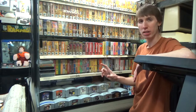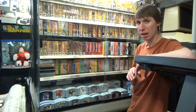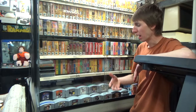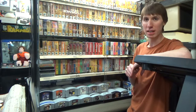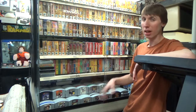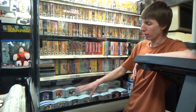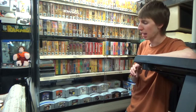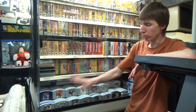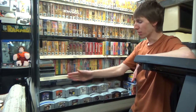A lot of people will go to eBay or something and buy stickers that you can place on the top of each of the games to give them an end label, but I don't personally do that. I'm not too interested in putting stickers on all of my games, so I just organize them, like everything, in alphabetical order, but I have a kind of weird system here. They're all just set along the bottom of this cabinet, and the bottom row goes 20 games back with 16 on top, and then it will move over again.